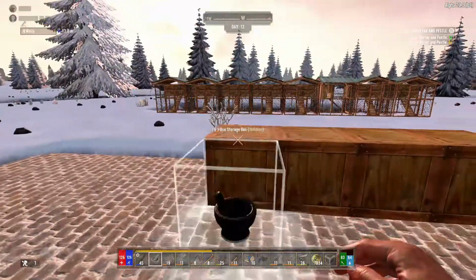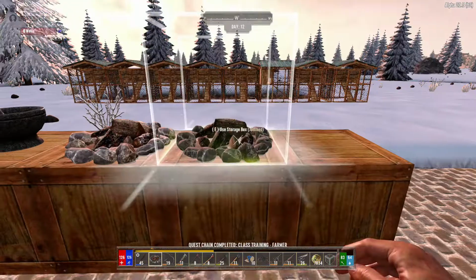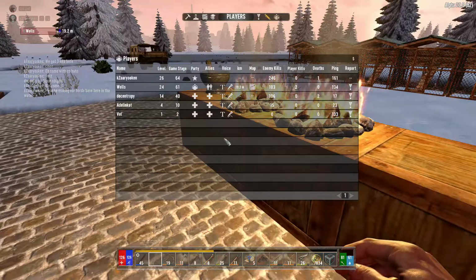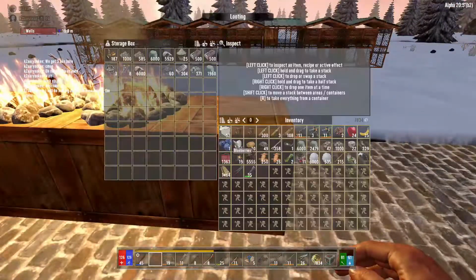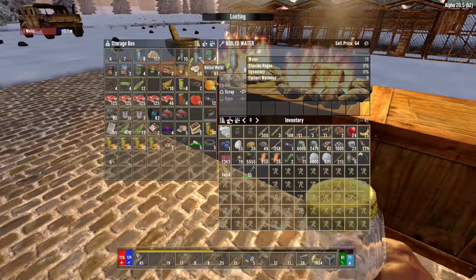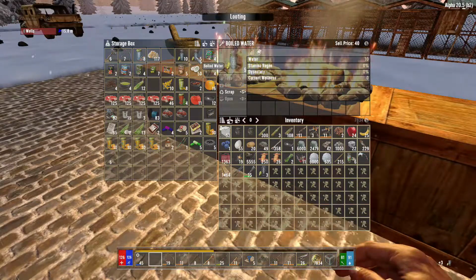So let's place our mortar and pestle here, our campfire here, so that we can start cooking our food and boiling our water. So here we are. We've seen another friend, Val, logged in at level 1. Oh shit. The night has come. We just need to hydrate ourselves and get ready for some fight since we don't have any walls yet. And there you go. I'm hydrated and ready to fight.